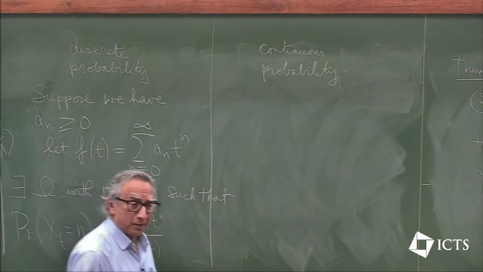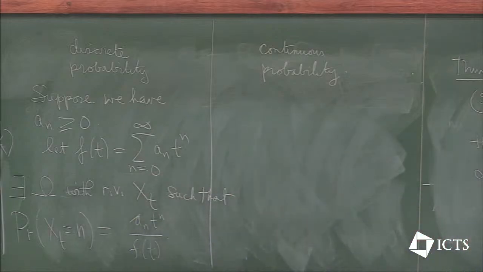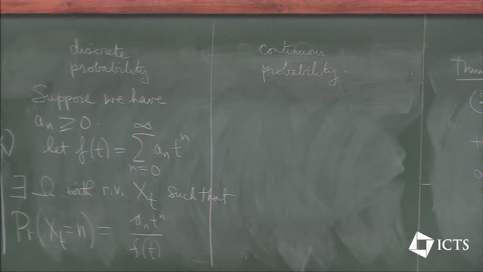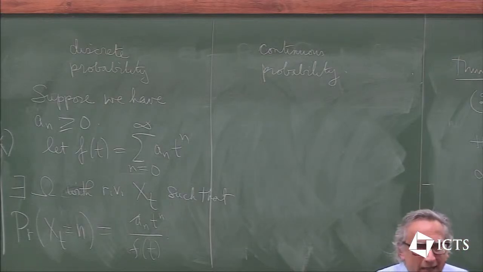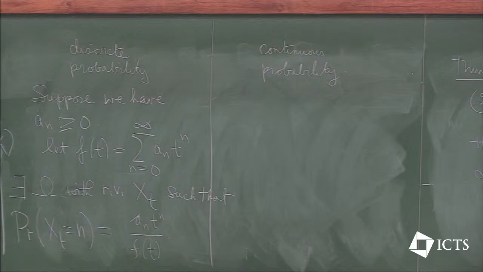But all I'm saying is this. Supposing you have a sequence of numbers which are non-negative and add up to 1, then you can envisage a probability distribution with those numbers. In the special case of x to the n over n factorial times e to the minus x, you get the Poisson distribution. In the case of n choose k, 1/2 to the k, you get the Bernoulli distribution. So these distributions that you may have read about in your basic probability course just happen to be the classical examples, but you can take any non-negative sequence of things that add up to 1 and concoct a probability distribution with that density function.